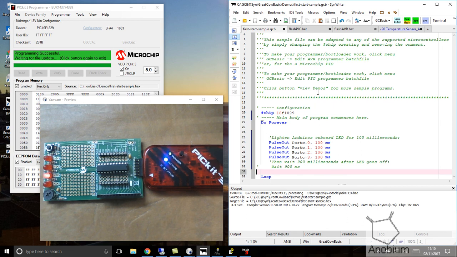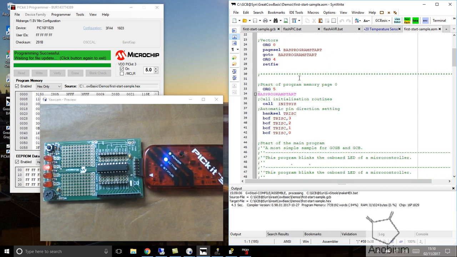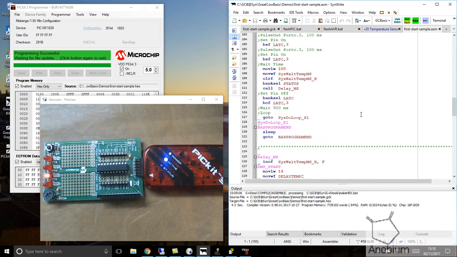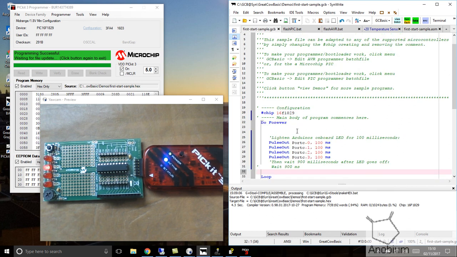Okay, so I wanted to really show you how to configure. But one thing I've missed off, just make sure you understand, is that we're generating real assembler for Microchip controllers for 10F, 12F, 16F, and 18F, plus real assembler for the AVR Atmel microcontrollers, and you can actually learn assembler from that as well. So I wanted to give you this introduction to GCBASIC, installing, using, and it's pretty high level. Still, it's very high level. The libraries go to extremely low level, and you should really enjoy the experience.